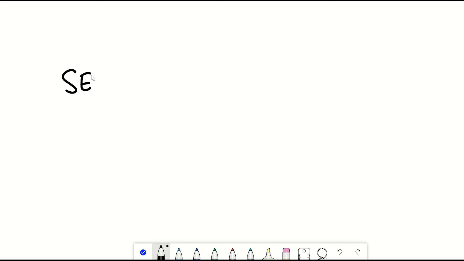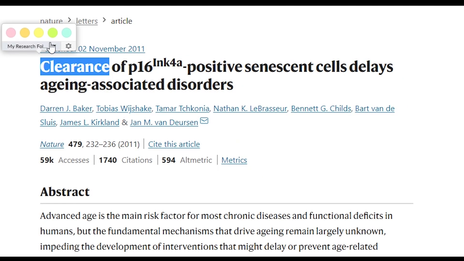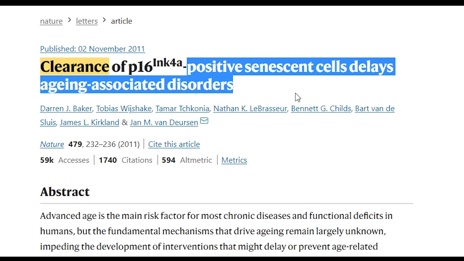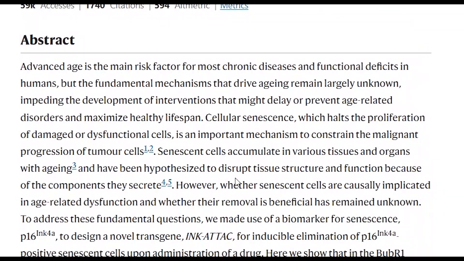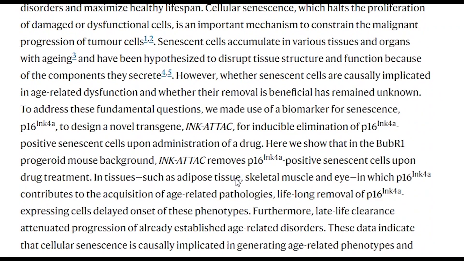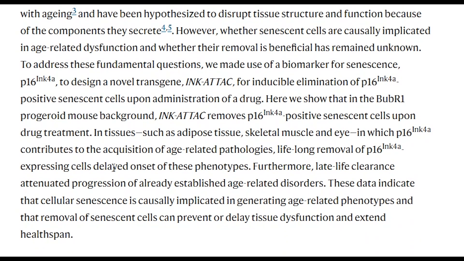So senescence has been linked with aging, and the clearance of senescent cells seems to improve health in model organisms such as mice. In these landmark papers, they showed that when you remove the senescent cells using a genetic inducible system, it alleviated some of the symptoms of health. The ones used so far have been using an inducible system, which clears cells that have high expression of a protein known as P16.